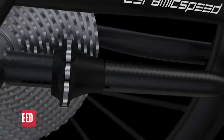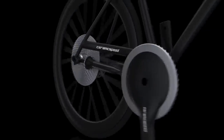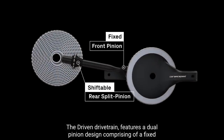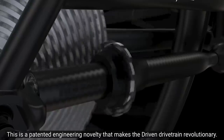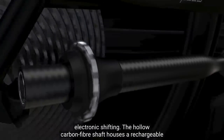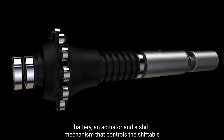So, let me tell you about this. It's called Driven by Ceramic Speed. Look at this. It's so beautiful. It's been around for a little while. It was a Ceramic Speed design. A guy called Jason designed and invented it, and Jason now has Driven Tech, which is a subsidiary of Ceramic Speed. This project is really gathering pace. I love it because it's technical, but it's such a simple and beautiful design once it's all packaged. What do you think, Blake?